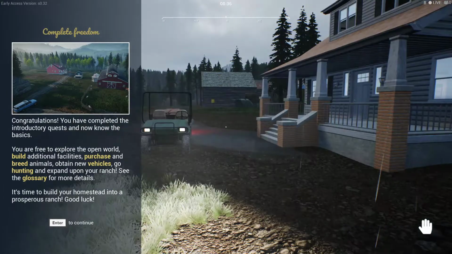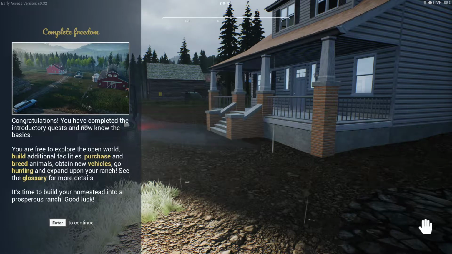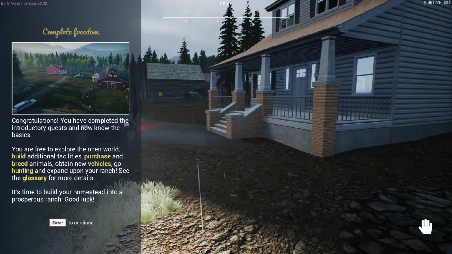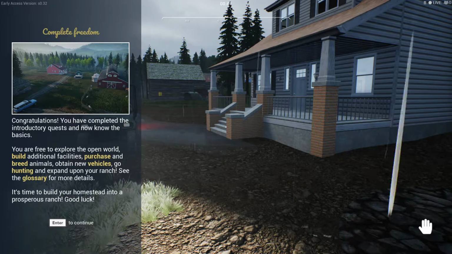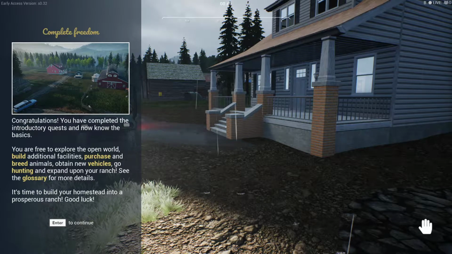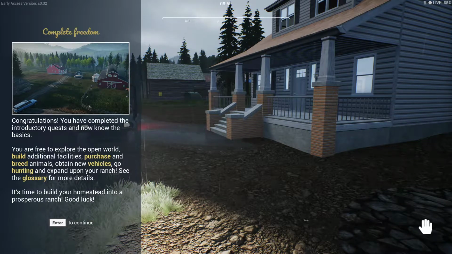Congratulations, you have completed the introductory quests and now know the basics. You are free to explore the open world, build additional facilities, purchase and breed animals, obtain new vehicles, go hunting, and expand upon your ranch. See the glossary for more details. It's time to build your homestead in the new prosperous ranch.